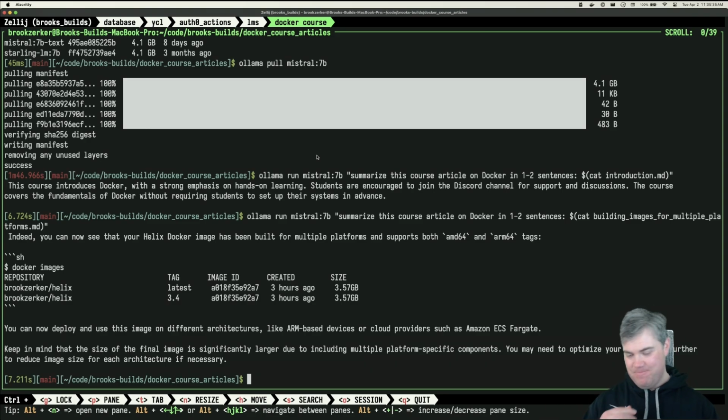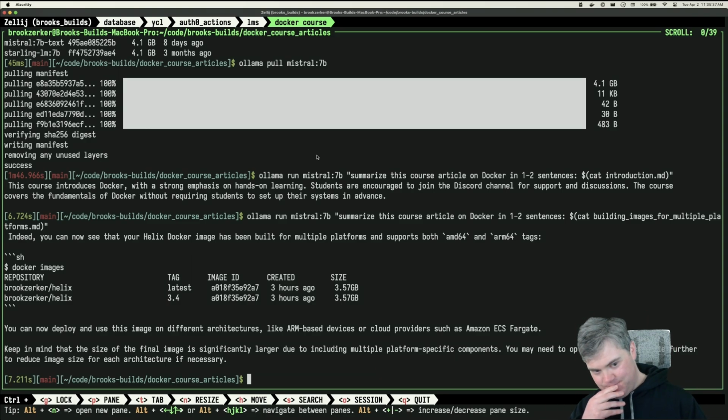That's great. I think that building images for multiple platforms is too big. And either I'm going to have to use a bigger Mistral, like a 13B or 30B or whatever, or I'm going to have to come up with a different prompt or something else like that.